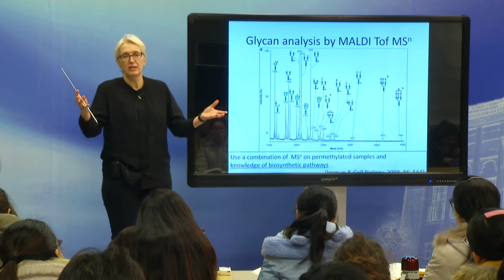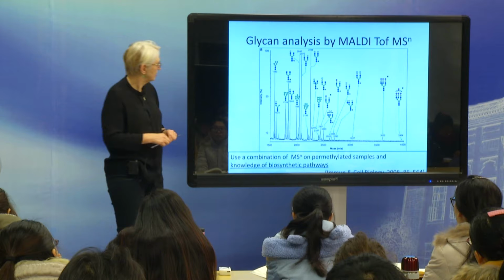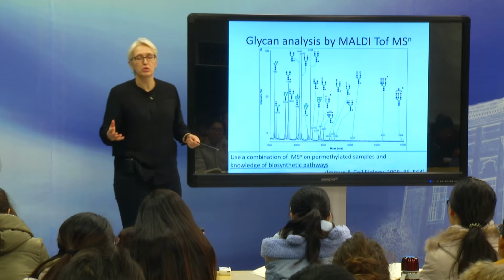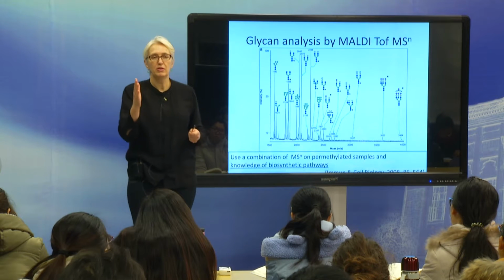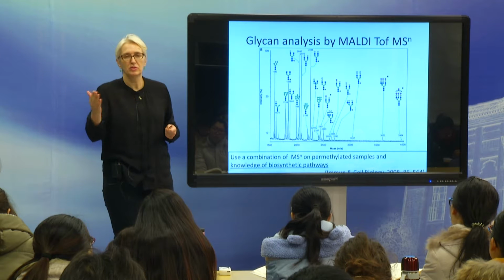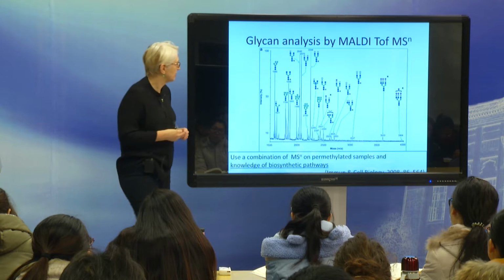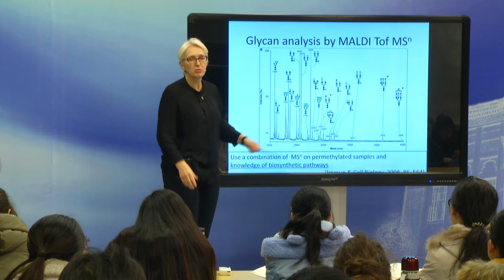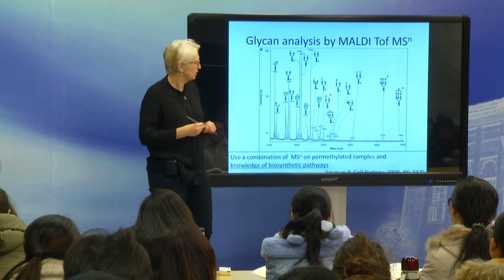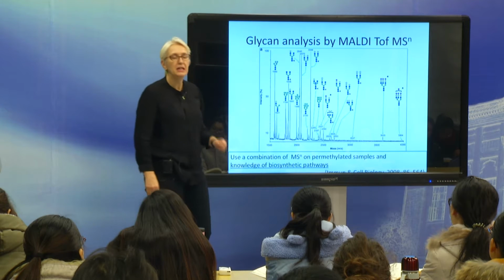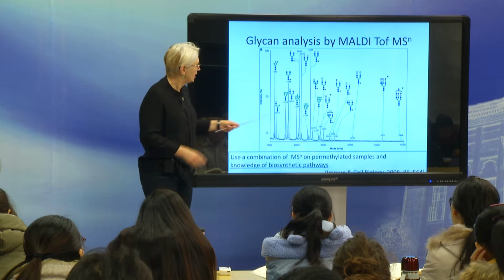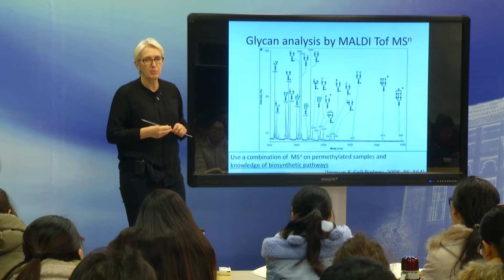You can take cell extracts and just look at all the glycans that are there. I should say the height of the peaks themselves doesn't correspond to the amounts. One thing about mass spectrometry compared to LC is that you don't get a very good correlation in terms of response factors. So some of these might be minute amounts, but they show up very well in the mass spectrometer. Something you have to be careful with if you use mass spectrometry: the size of the peak is not directly correlated to the amount, and changes very much from experiment to experiment.